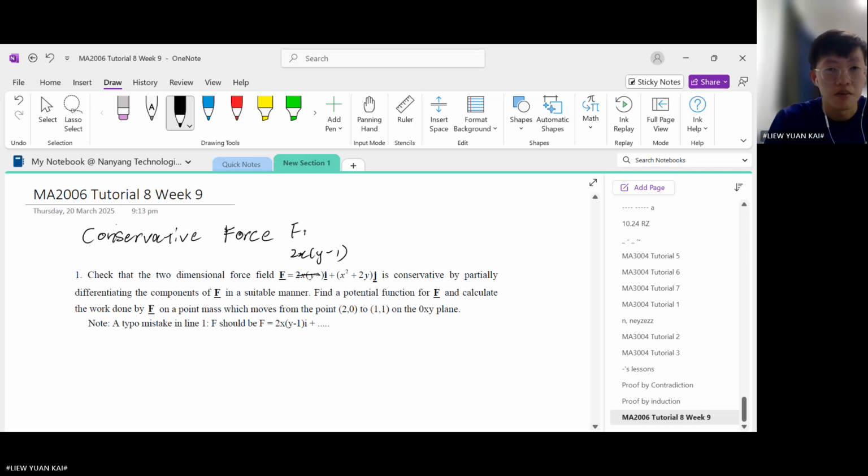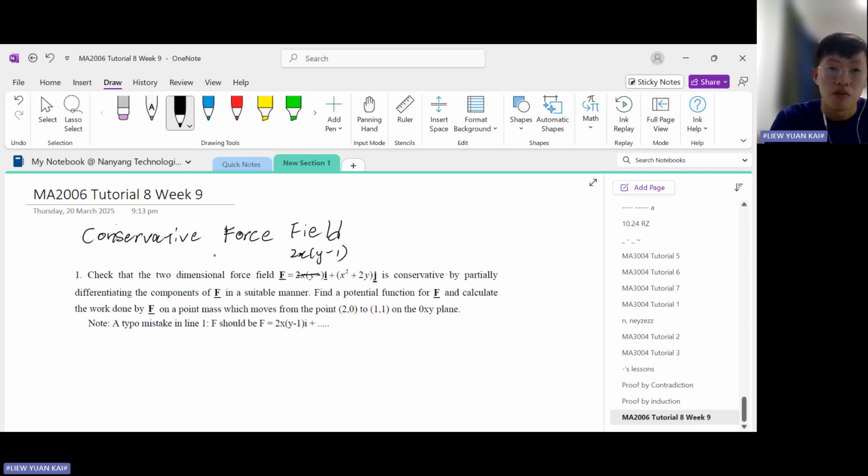So you know force is a vector. But a force field is basically a vector function for force. At one point you have a force applied. Then you go to another point, there's another force applied, and another point, there's another force applied. So that's what is meant by force field. At every point on the xy plane, there is a force applied at a particular coordinate.